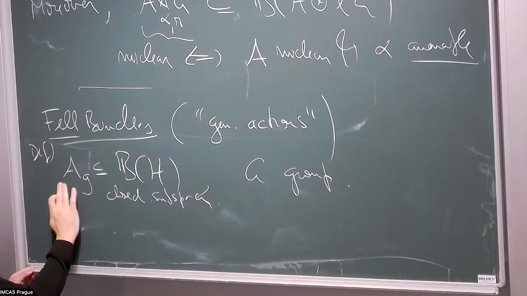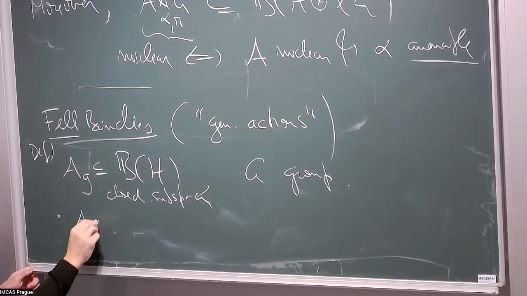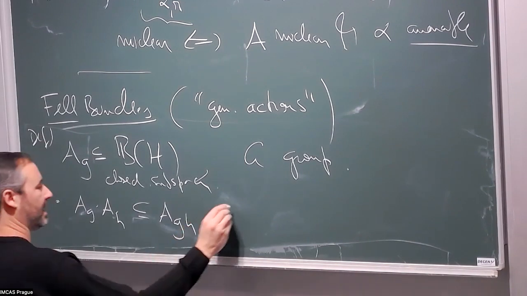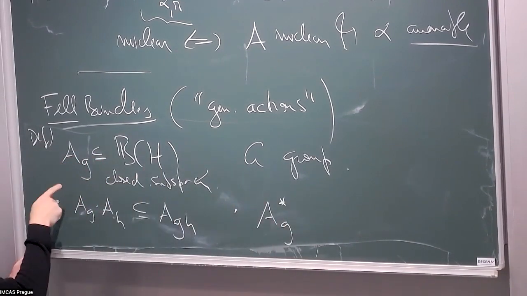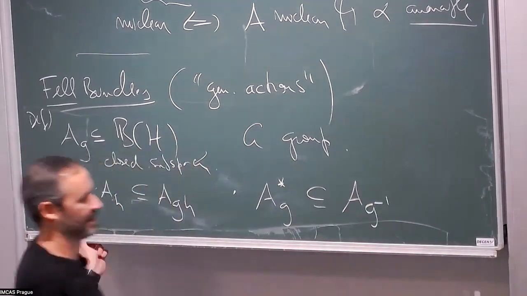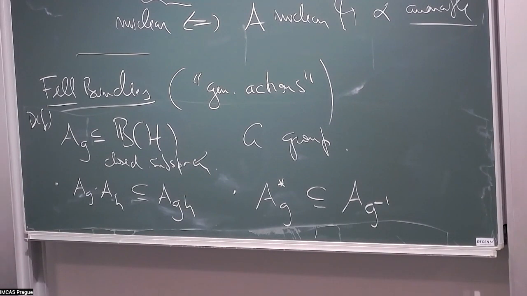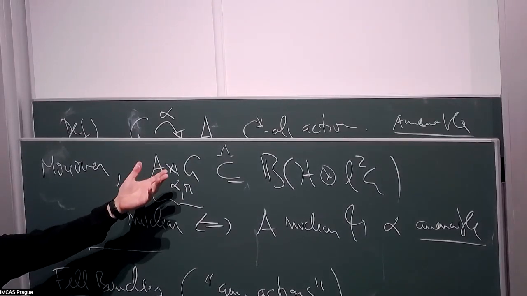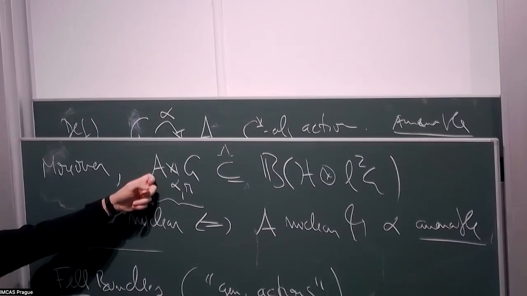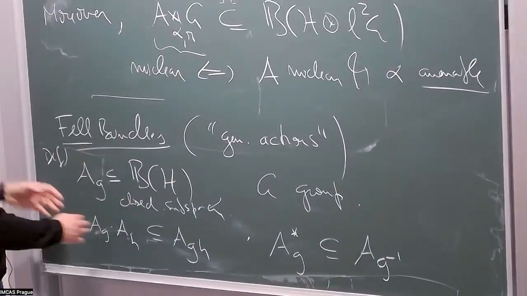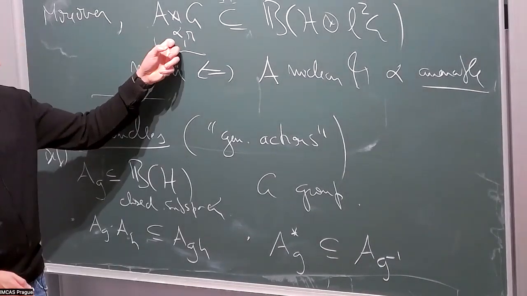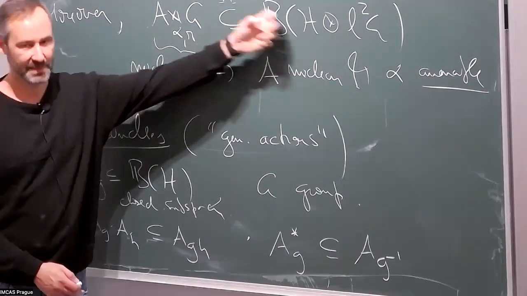Since we have just closed subspaces, they are not algebras, but they have some nice properties. If you multiply two of them, you should lie inside the product underlying the group. And also, if you take the involution, this is not necessarily inside the same one, but you connect this with the inverse of the group. So this is concretely what a cell bundle is. You can create a cell bundle from an action: a very basic example where all A_g are just A, and you use the action to create the subspaces such that when you make the product, you lie in the product here. This uses the action, and it is used in the same way as this representation is defined.